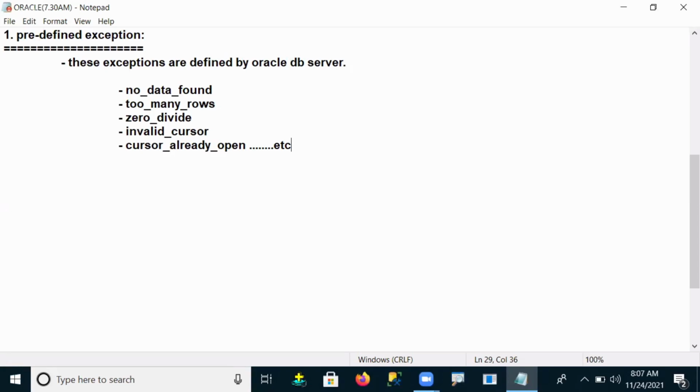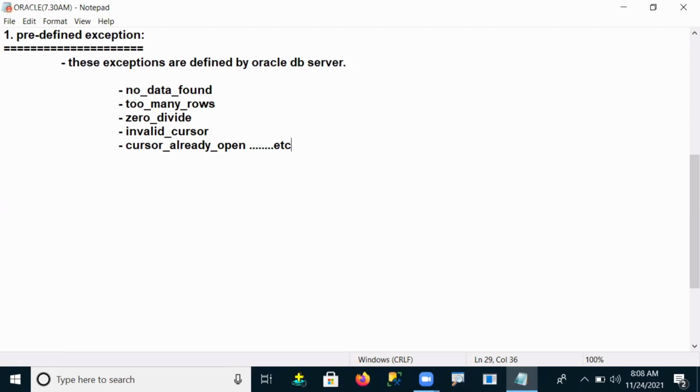Whatever exception is raised in the program, we use the related exception name to handle it in the program. I will show you some practical examples, then you can get some idea.